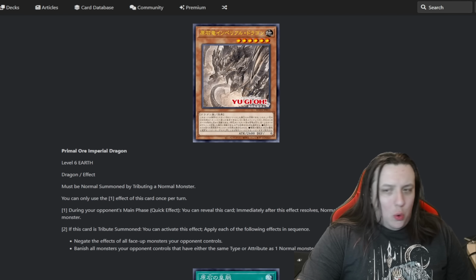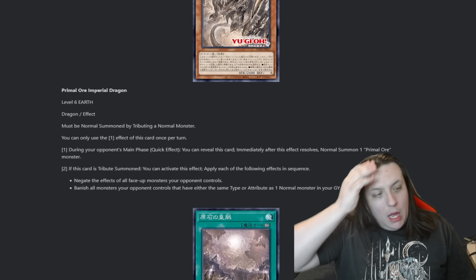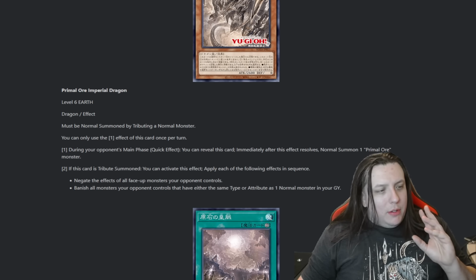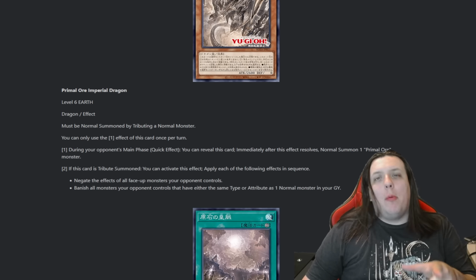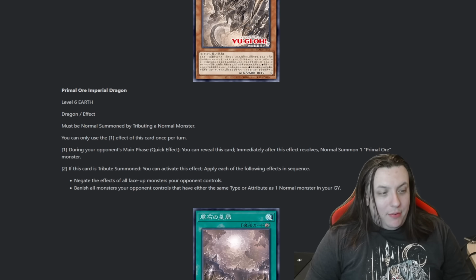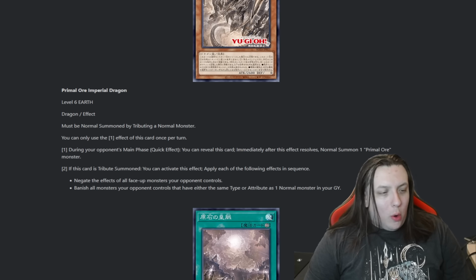First up is Primal ORE Imperial Dragon, a level 6 Earth Dragon monster, 2600 attack, 0 defense. Must be normal summoned by tributing a normal monster. But special summoning it you can do just fine, but you can only tribute normal monsters to tribute summon. You can only use the first effect of this card once per turn. During your opponent's main phase, as a quick effect, you can reveal this card. Immediately after this effect resolves, normal summon a Primal ORE monster.